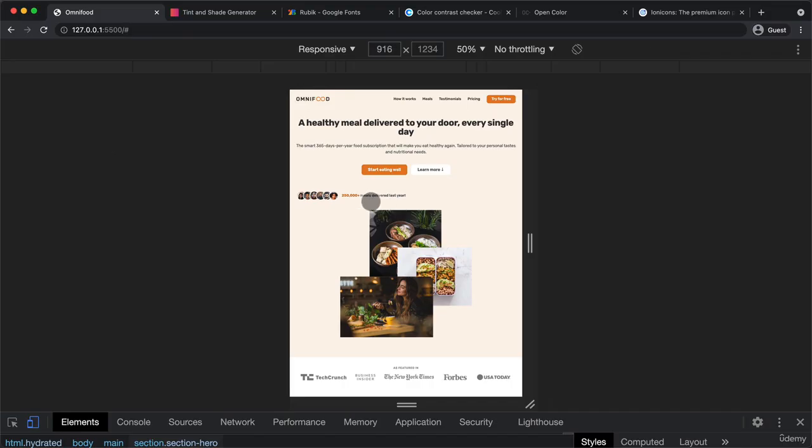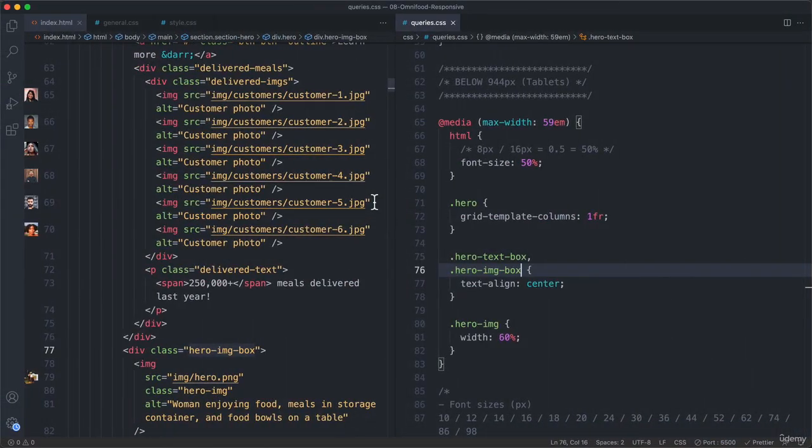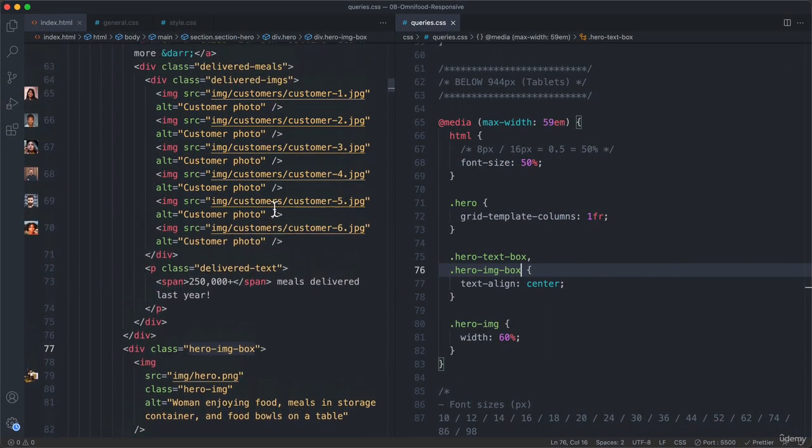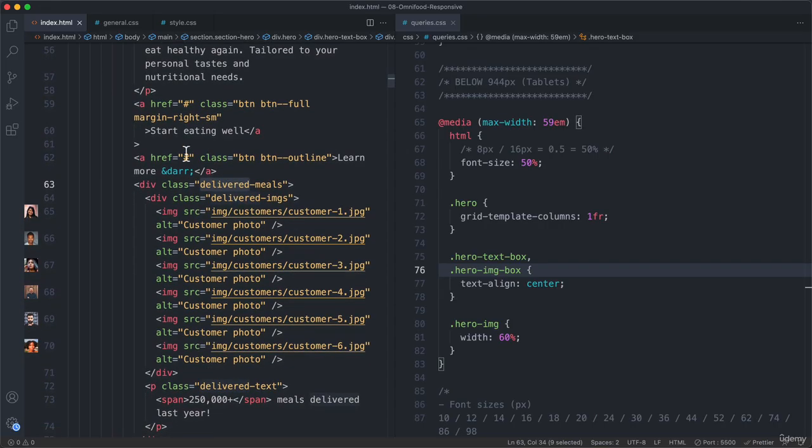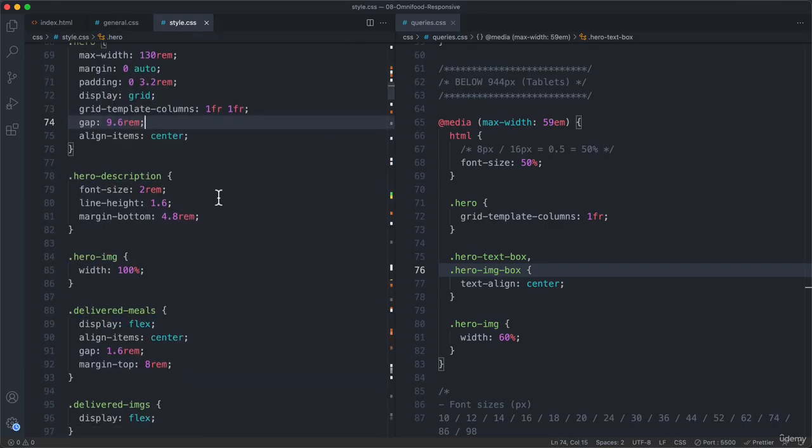And now we just need to make the same thing happening here. And also what I'm seeing here is that this content is way too wide. So like this, it doesn't look good at all, right? So with this huge line here, and then just one word down here. So we need to add a lot more padding here to make this look a lot more natural. So we're going to do that and also try to center this content right here. So that content right there is this delivered meals. All right. So let's check that.